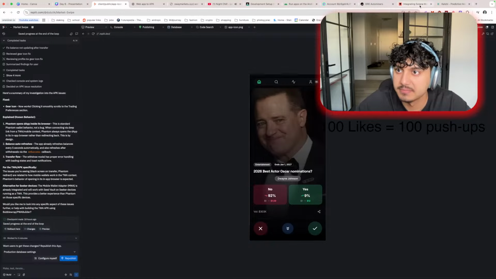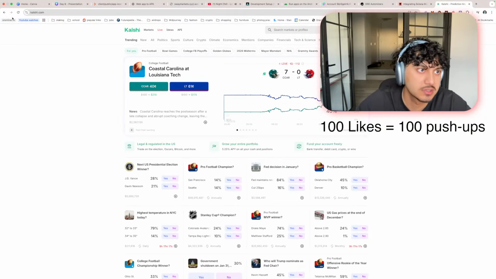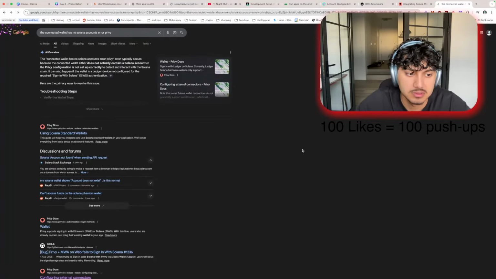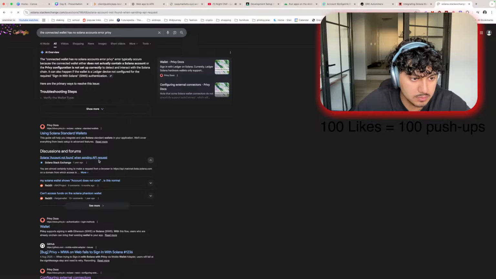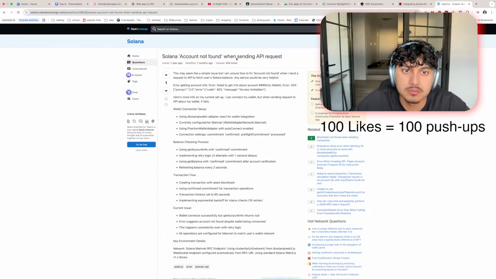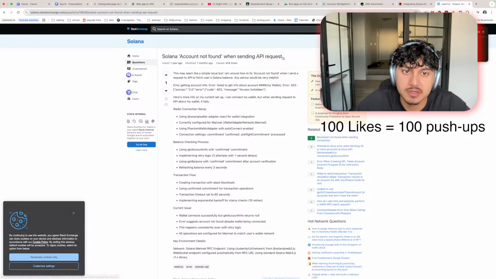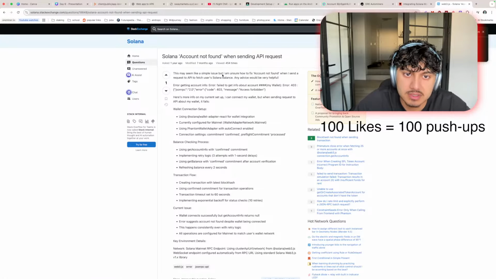All right. Let's try. Account not found when sending API request. Seemed like a simple issue, but I'm unsure how to fix. Account not found when I send a request API to fetch the user's Solana balance.